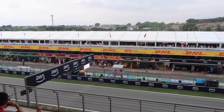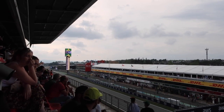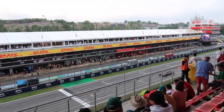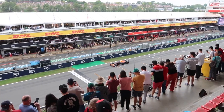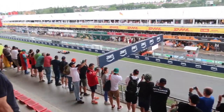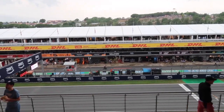So I guess like it's green now, they can go out, but they're all waiting to figure out what tires to go out on and all sorts. Also, Hamilton is third, and now if it keeps raining, that's not gonna change. Not that it matters, it's only practice, but still. Eventful. They are now setting up for the F2 sprint race.